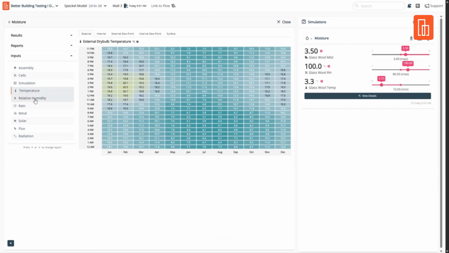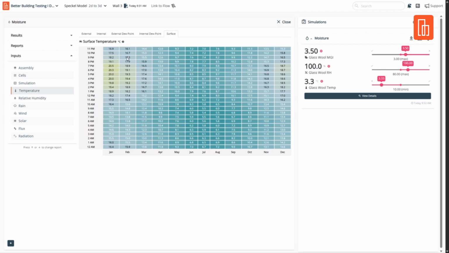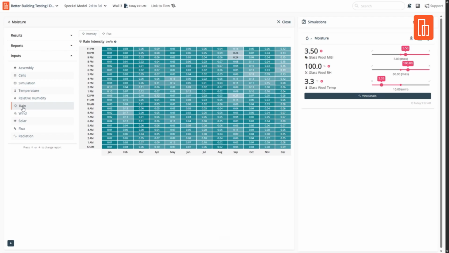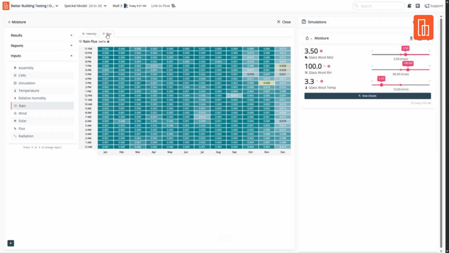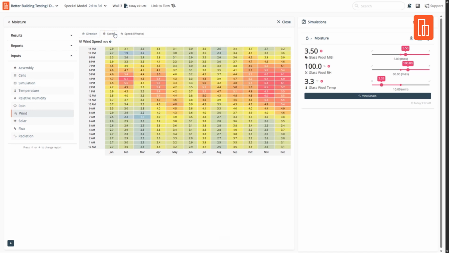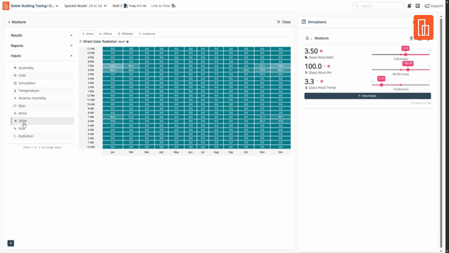And if you want to get into your climate in terms of external, internal temperatures, dew points, surface temperatures, relative humidity, external, internal, you see the internal relative humidity is very high because we've chosen a very small space. You can look at rain, its intensity, its flux, all very useful. Wind, from a direction perspective, from a speed perspective, and overall from an effective perspective, showing very limited effective wind over time.